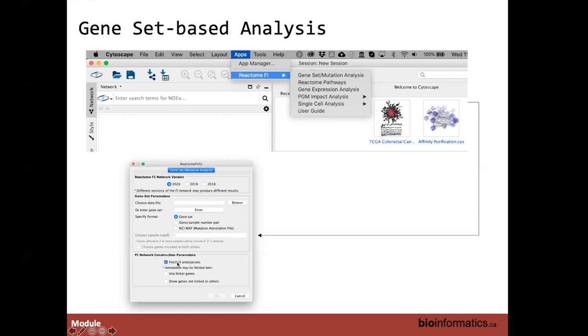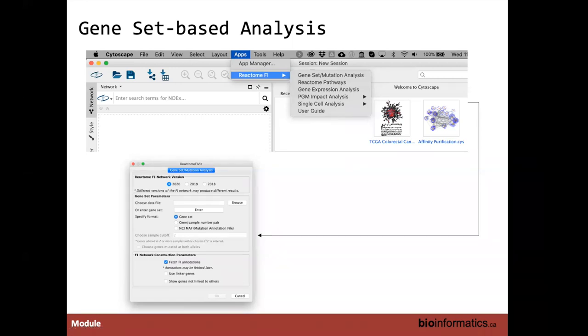select additional features, parameters to perform the network analysis. So fetch functional interactions basically allows you to add the edge attributes for the interactions. Of course, if you didn't do this now, you could do that later in the network. It's very fast to do this now, so it's easier just to select that. As I mentioned earlier, you can use linker genes to increase the connectivity within your data set in order to generate that subnetwork. So I typically, when I'm analyzing data, won't necessarily select the linker genes until I know what has been generated from the initial uploading of your data set.